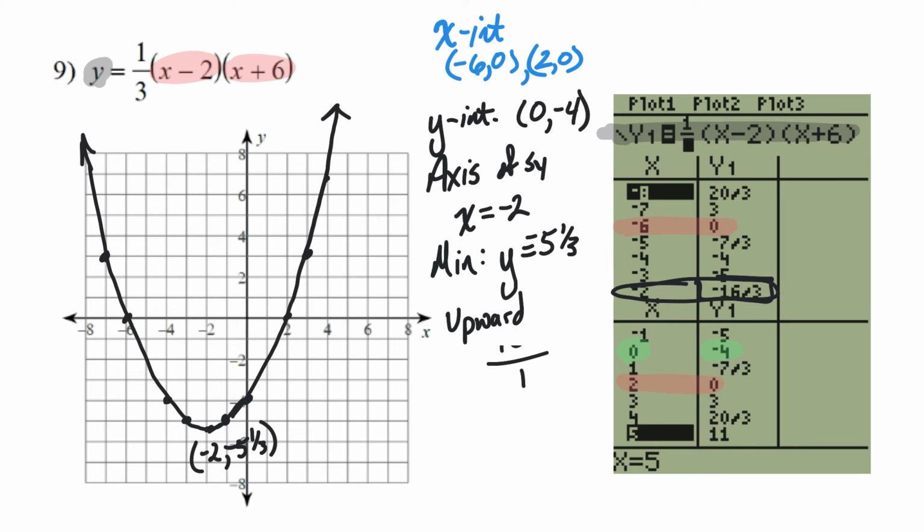So there's all of our parts to our equation there. Now I'm reminded, I'm going to go back and take a look at this. I'm not sure how this is going to go on the recording, but I meant to mention something on the vertex form. We'll take a look.